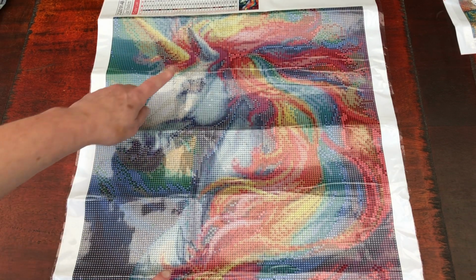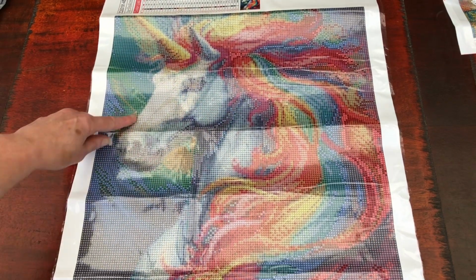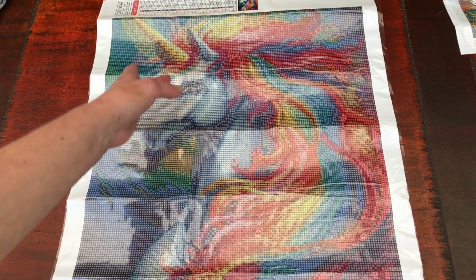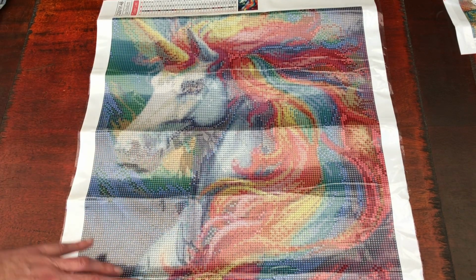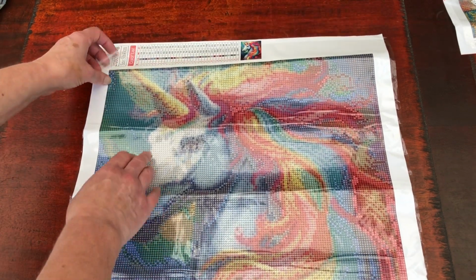Oh, now I've already mentioned about his horn. We've got an ear. We've got his face here, this nose and his eye, then his neck with those muscle details, and then the flowing hair, but also the background having that green and blue. Oh, really, really beautiful. Lots of colour blocking. So if you like colour blocking, you will probably love this one.